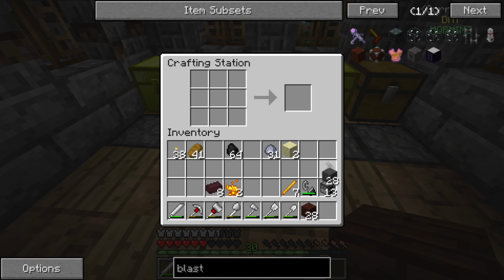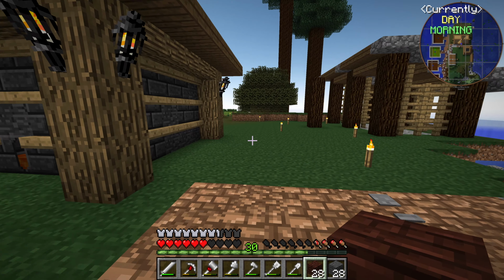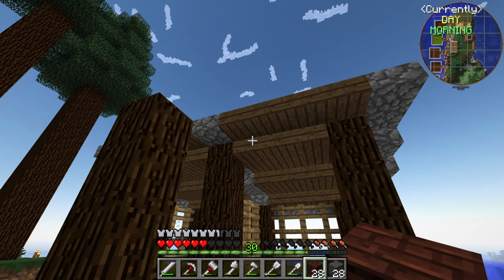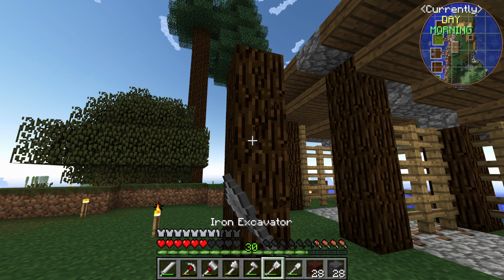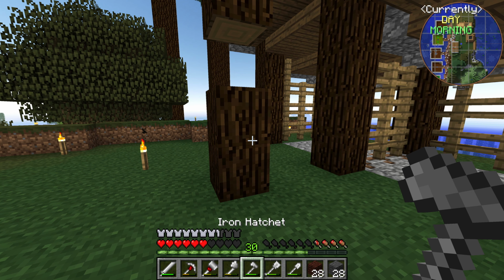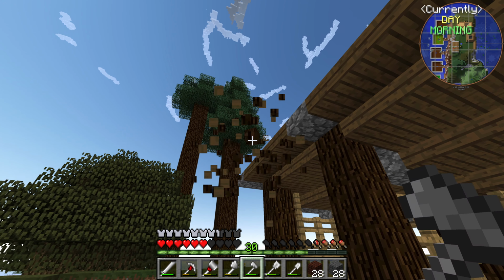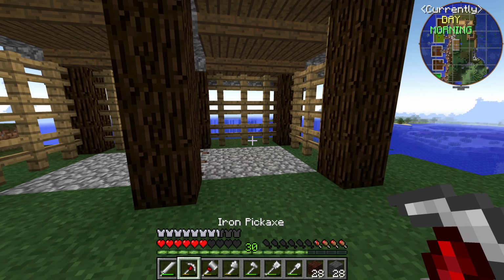Now, I can never remember if these have to be whole or not. Hollow or not. Sorry, not whole. So, we're going to try them full blocks first. So, I made this little area for them. We can get rid of this now. We don't need this anymore. This can go. Come on. I used the wrong tool. For some reason, I thought I was using the hatchet. Jeez, I tell you, every time I try and do something to save time, I always end up taking more time.